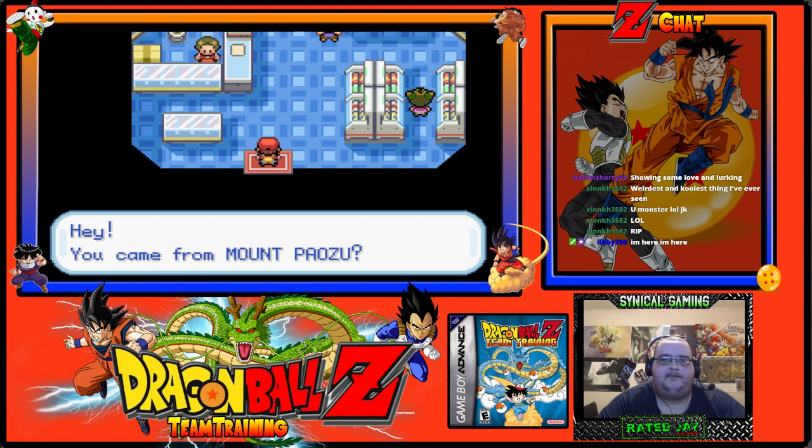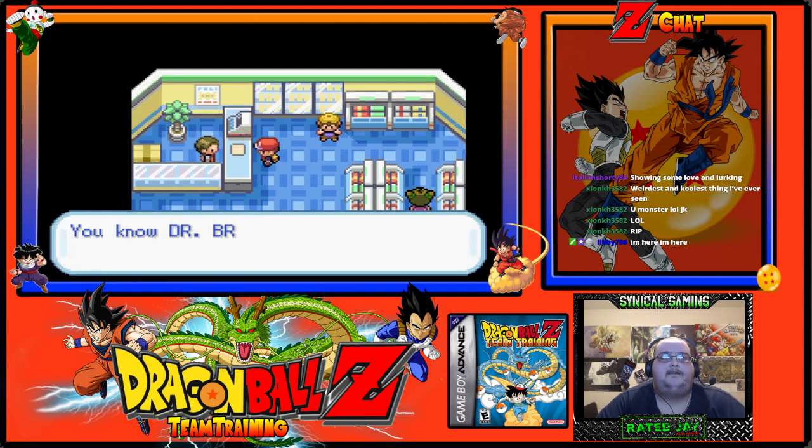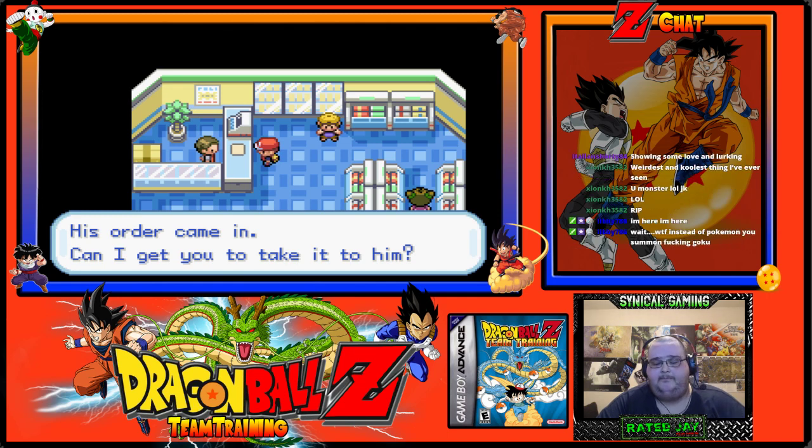Hey, you came from Mount Paozu. You know Dr. Brief, right? His order came in. Can you get it? Can I get you to take it to him?